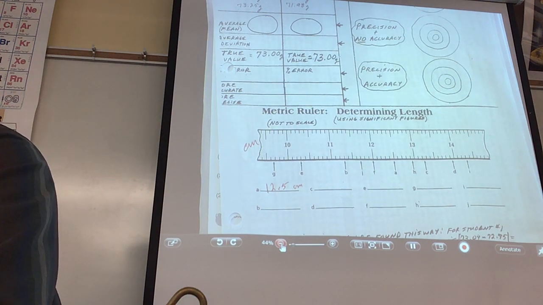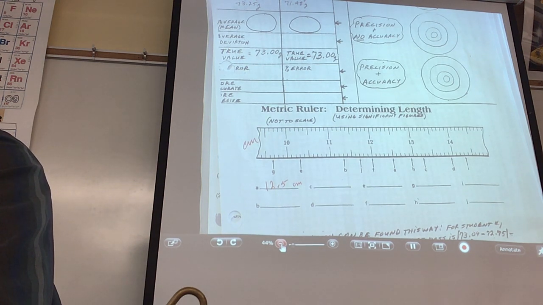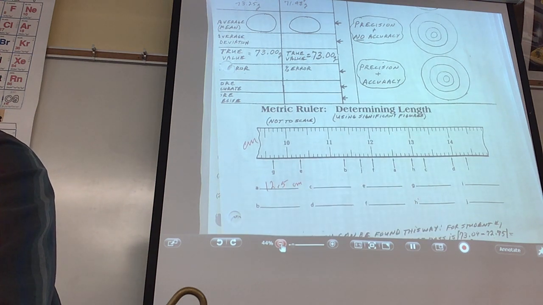Okay, let's pretend that Ben writes this measurement down and sends it to somebody in New Zealand, and he's an engineer. The engineer in New Zealand sees 12.5 centimeters. What does he think automatically? What does your ruler look like? He says, I know you had lines for 10s, and I had lines for 1s, but Ben, you're telling me you did not have lines for 10th place? Because you guessed 10th place, didn't you? And that would be a lie, wouldn't it? You did have lines for 10th place.